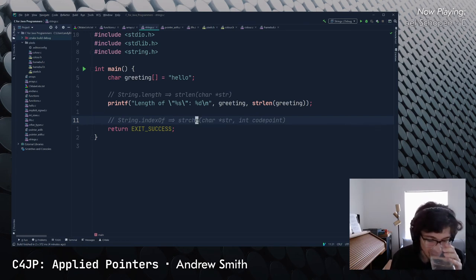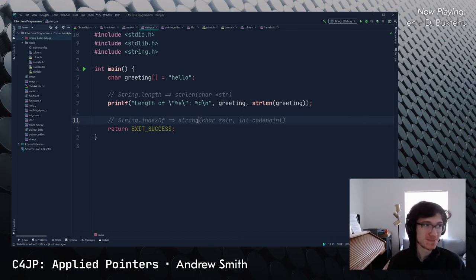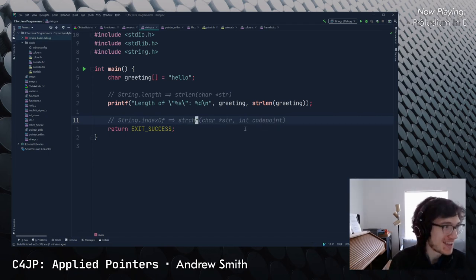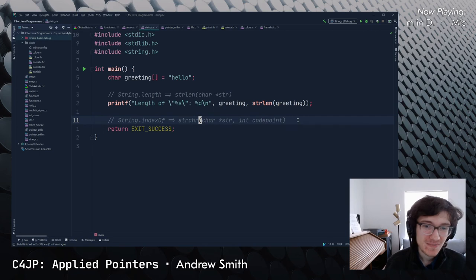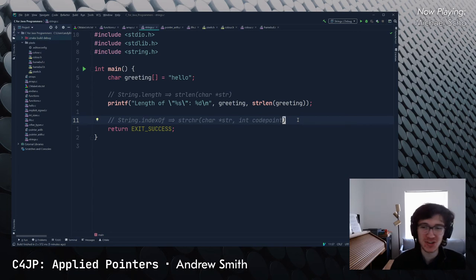Well, here's the thing. Back when the C standard library was first written and standardized, you didn't have the theoretically infinite identifier lengths that you have now. In fact, some of the first C compilers had an identifier length limit of 6 characters. And so all of these short names were out of necessity. They had no more characters at their disposal. So this function that we pronounce strchr, bad name, but hey, we'll go with it, is equivalent to doing string.indexOf.